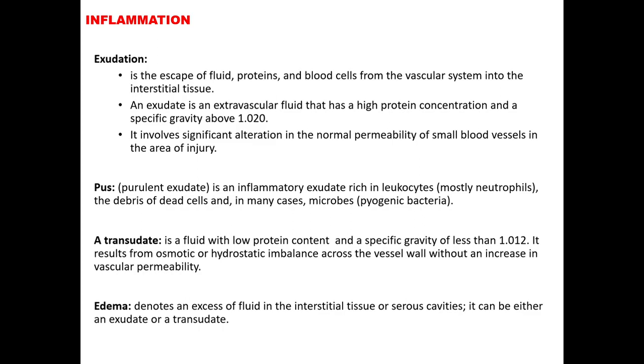Exudation, pus, transudate, and edema, these are some definitions which are important to be known during inflammation. Exudation is the escape of fluid, protein, and blood cells from the vascular system into the interstitial tissue, من الفاسكولار space إلى التشيو. An exudate هو عبارة عن extravascular fluid اللي هو rich in protein, of high protein concentration and specific gravity above 1.02. It involves significant alteration in the normal permeability of the small blood vessels in the area of injury.